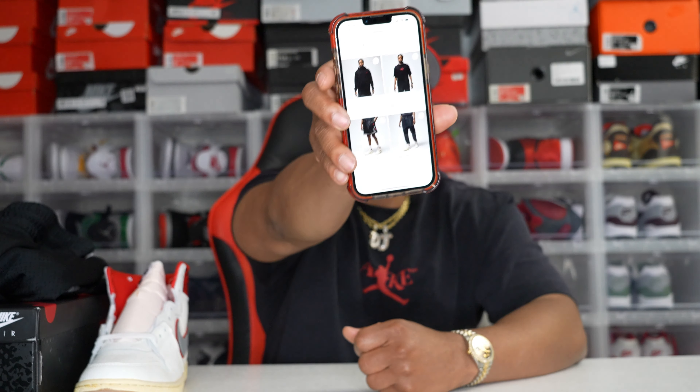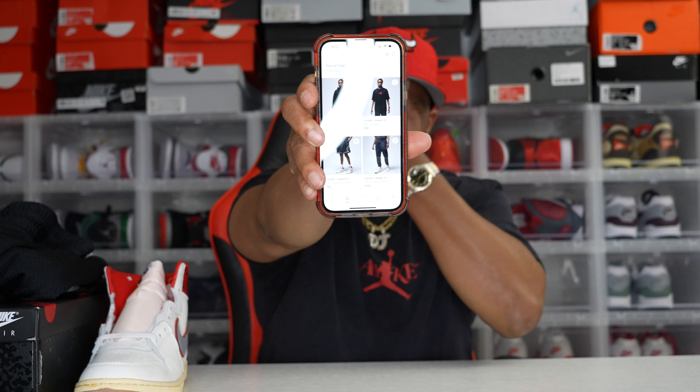The merch is still sitting on Nike — shirts in extra small through large, shorts in a full size run from extra small through double XL, plus sweatpants and hoodies. If you want them, maybe wait for a sale. Overall it was a decent drop, but I'm not sure I'll keep the shoe — I might think on it for a couple days and if not, I'll let it go on eBay at retail or close to market price.